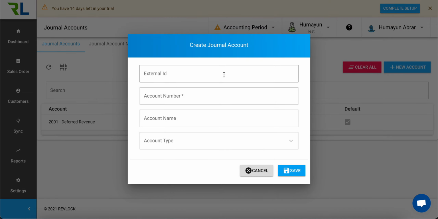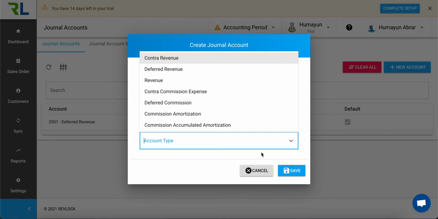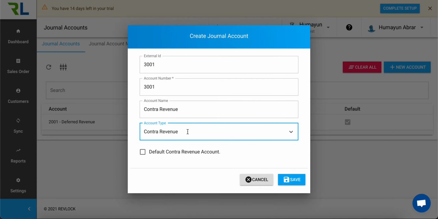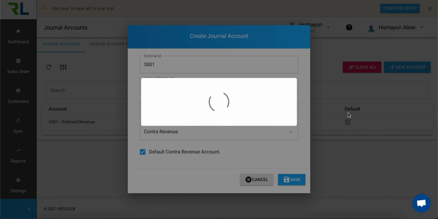I'm going to create the same for contra revenue. And again, contra revenue is the category for this account. And again, I'm going to make it default.